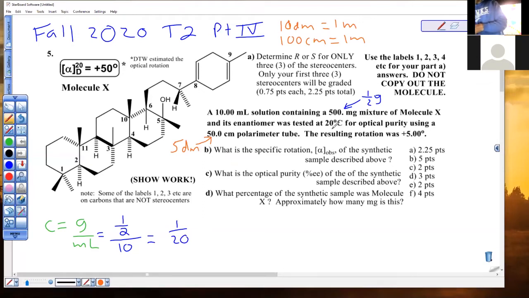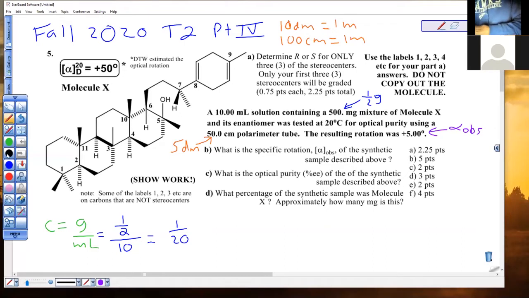The temperature is irrelevant in these questions, but if you're doing this experiment in the lab, you need to make sure that when you're doing your optical rotation, you match this value because it does vary over temperatures. This is the alpha observed here. Let's go with green. That is the observed rotation under non-standard conditions. These are not standard because that's not 1 gram, that's not 1 milliliter, and this is not 1 decimeter. So we have to correct our observed rotation and make it standard. That's what the square brackets mean.